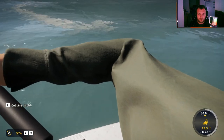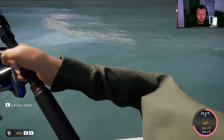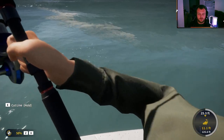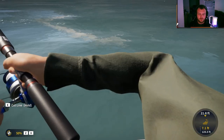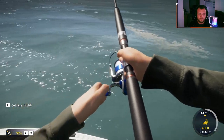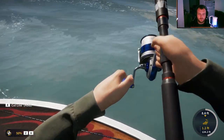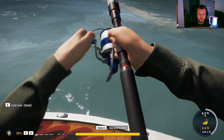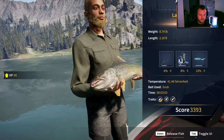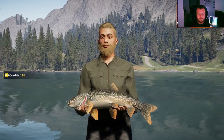You just gotta keep pumping with these guys. Otherwise they're just gonna keep diving down and it's gonna take you double the amount of time. So now we're kinda getting a bit of a view of him. And secure a catch. And there we go. 8.7 pound lake trout.